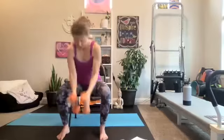Did we do our L arms and our front kicks? Is that what I skipped? No, I think I did it, right? I feel like I skipped something. That's okay. If we get to the end and we have too much time, I'll just put something in. No worries. Squeeze out, squeeze out. 5 seconds to go. 3, 2, 1. Here we go.